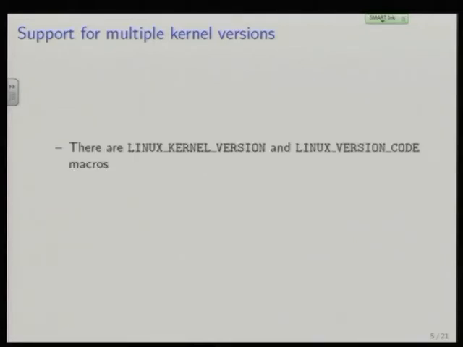Well, there are some macros present in the Linux kernel that allow figuring out what version of the kernel it is, and by comparing the version you're built against with the version in which some feature was introduced, you can construct some ifdefs that could work. But in reality, they are mostly useless, because there are a lot of users of non-mainstream kernels.